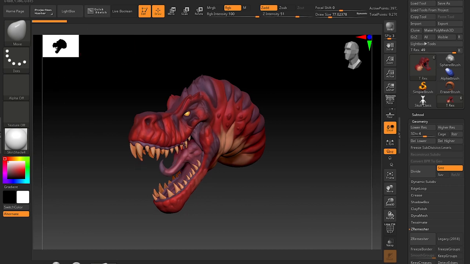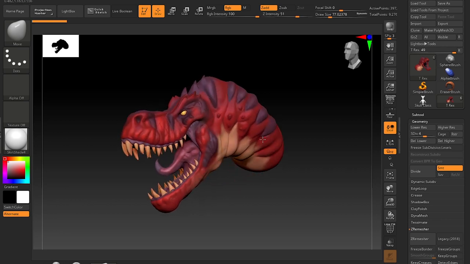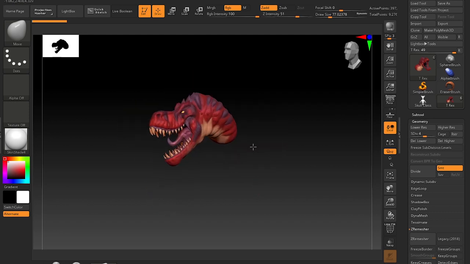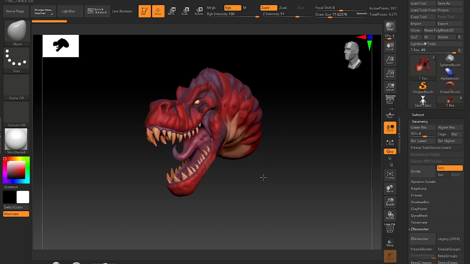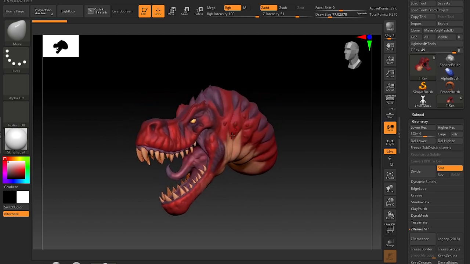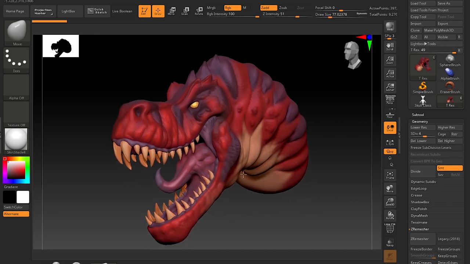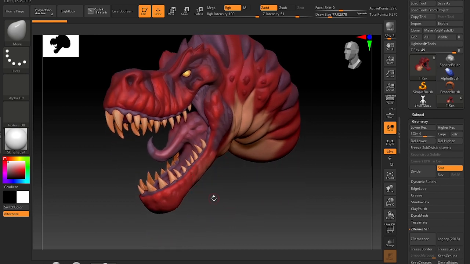So how to set the hotkeys and how to set the UI properly is an important video for me to teach and for you as well. So bear with me, I'll be releasing this video, how to set the hotkeys and how to set the UI, next. And after that we will be blocking out this T-Rex, and from there we would be sculpting this T-Rex completely in ZBrush and paint it with polypaint, and I'll be telling you how to make the colors brighten up, how to make it appealing, and let's see, it would be fun to create this T-Rex.